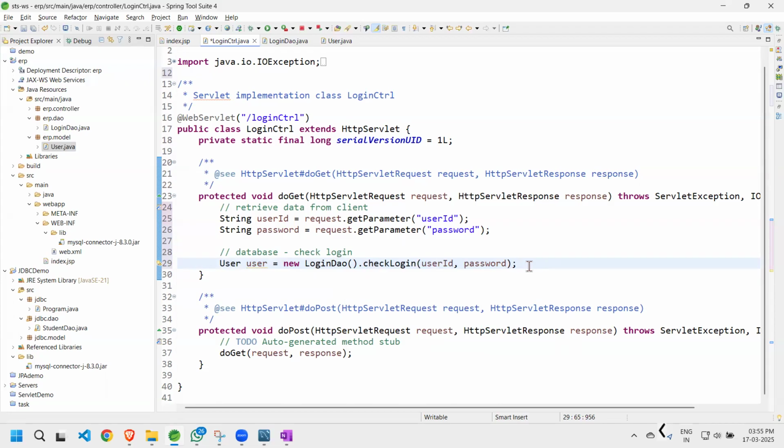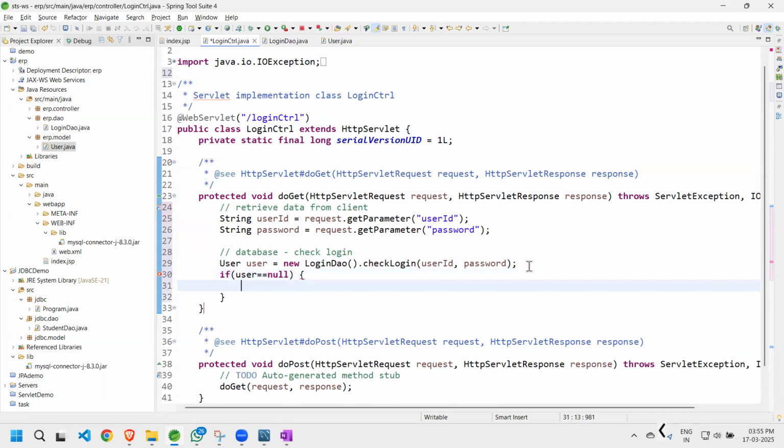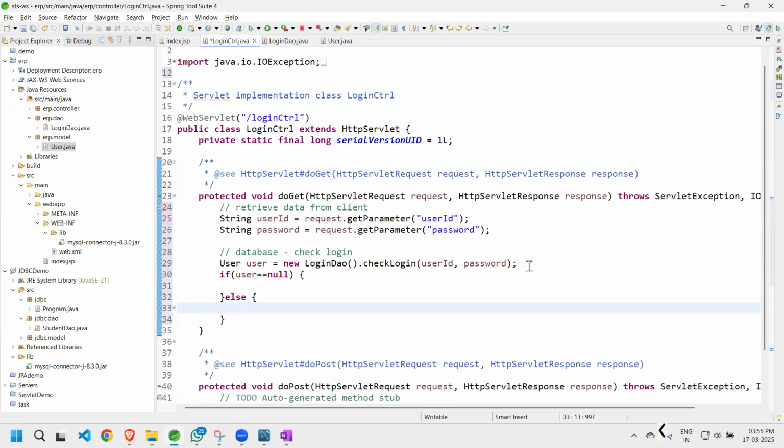Okay. Now here we can give if user is double equals to null, then it is a failure case, else it contains some value which needs to be displayed in the welcome page.